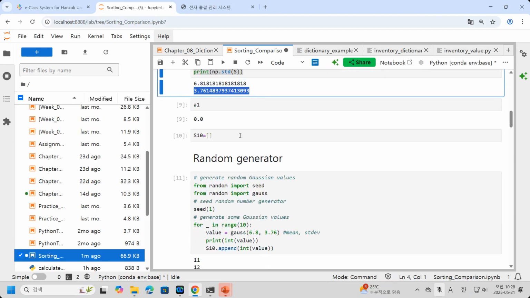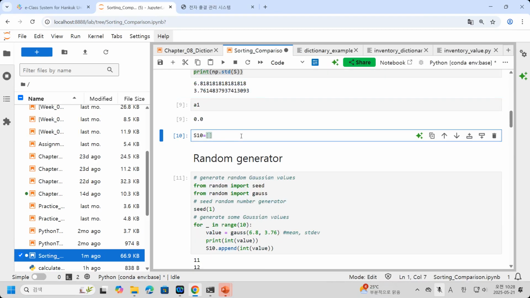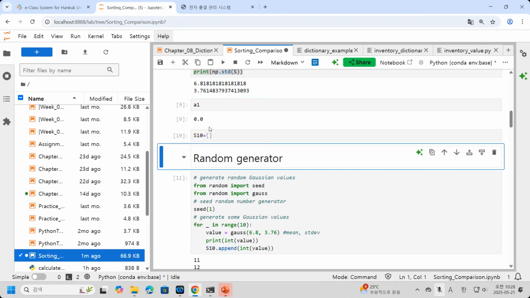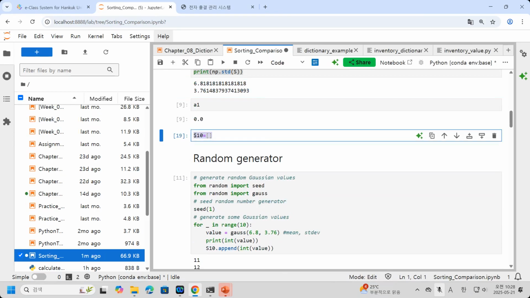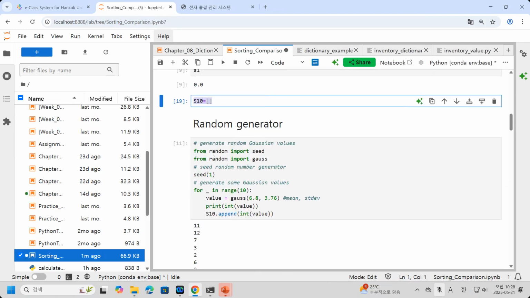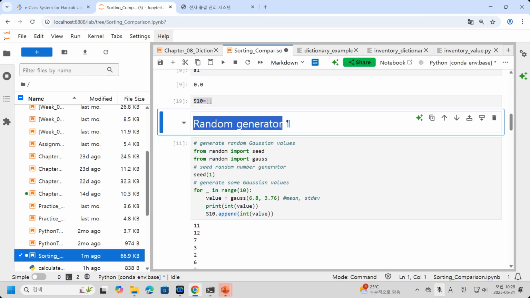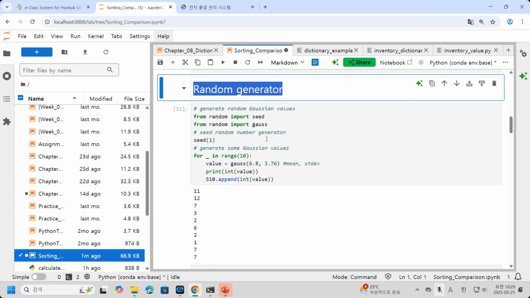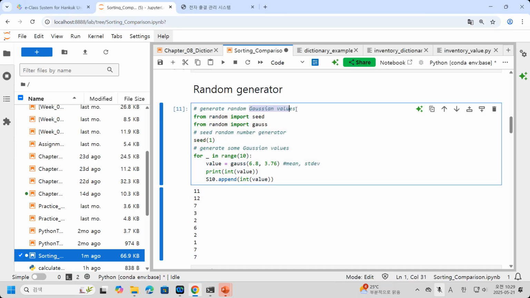Let me say that with S equals 10 data, now I want to generate another data. So I call it the random generator. For the random generator, I would like to use Gaussian values. Have you heard of Gaussian values? Maybe you learned about it in statistics.